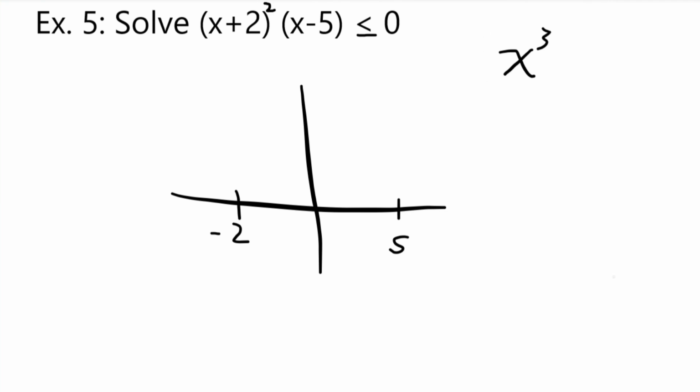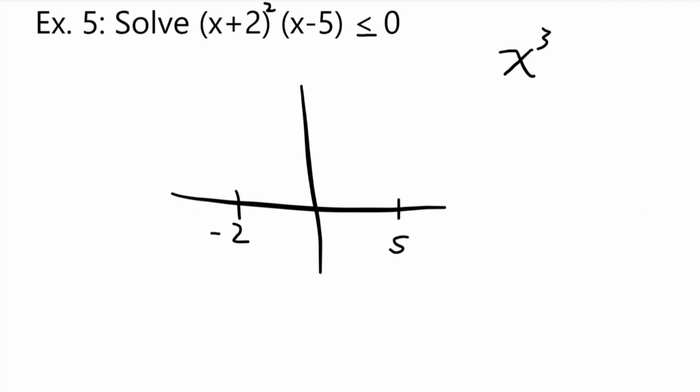That means that the end behavior is going to end up like that. And because the degree is odd, right, the rest of it is going to end up like this, as opposed to a parabola, which would be if it was x squared, or x to the fourth, or x to the sixth, etc. So that would be the end result.